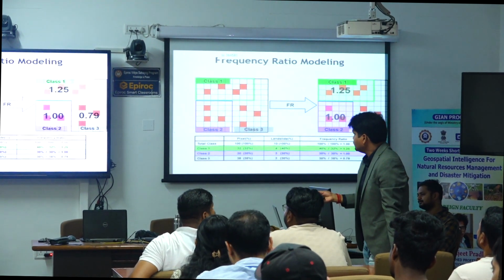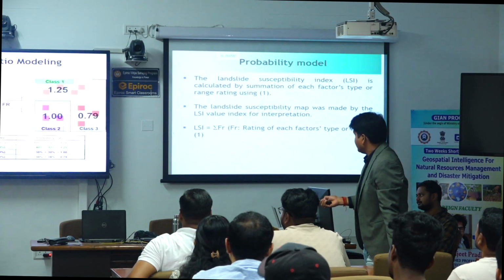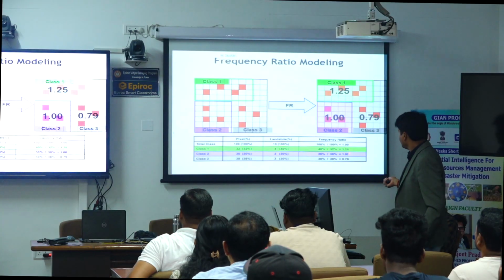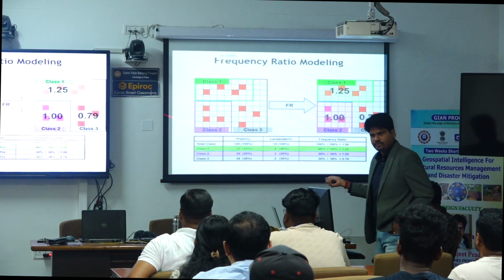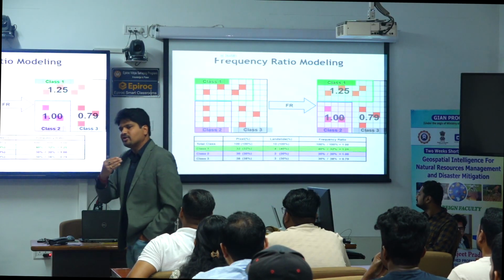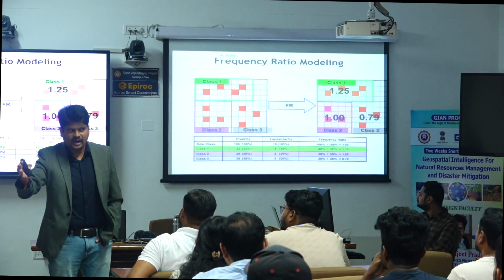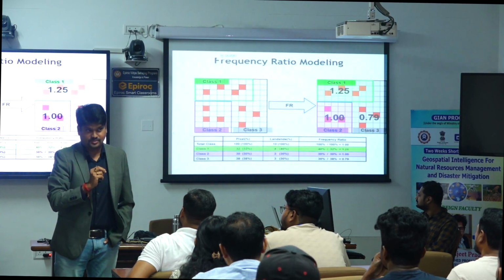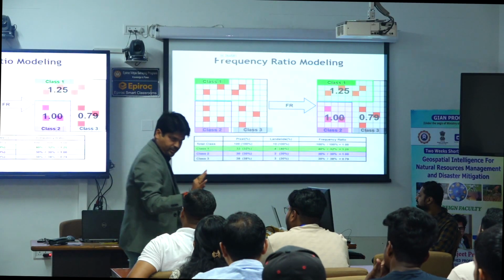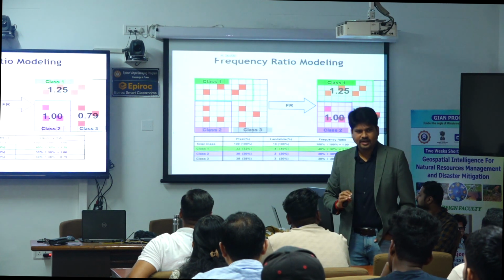Now, once you do that, the next step would be, let me just teach you again. To this point, actually all are clear. You know how we came up with this frequency ratio value? Equal to or greater than 1 means there is a strong relationship between the inventory and that particular class. Below 1 means you do not have much. And you wouldn't have negative values, right? Can you have negative values?